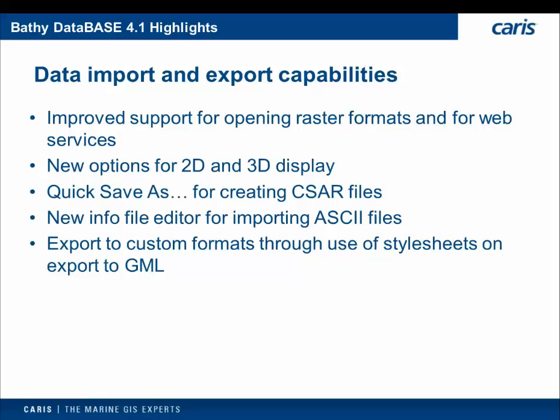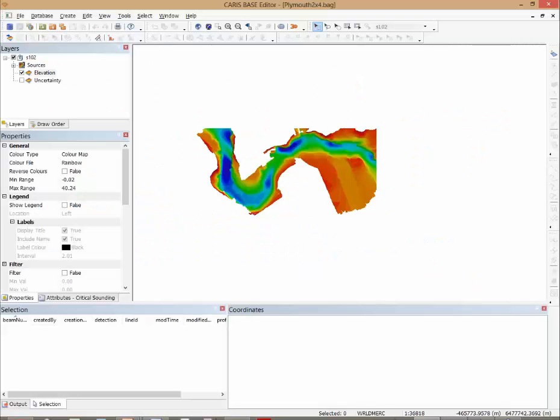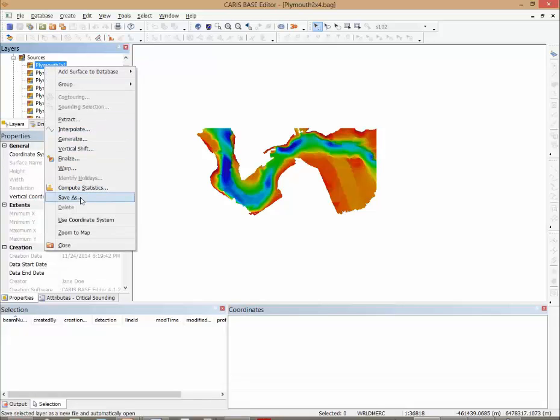We have added a new Save As tool in the Layers window, and that's quite a nifty little tool. If you have a raster surface or a raster image or a cloud data set open in the layers, you can right-click to save it to the CSAR format. That is really good, especially if you have some imagery in a file format that's not very efficient, maybe doesn't do a great job of storing high resolution data.